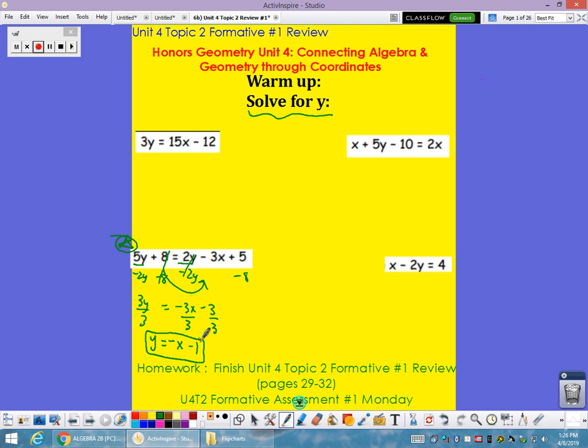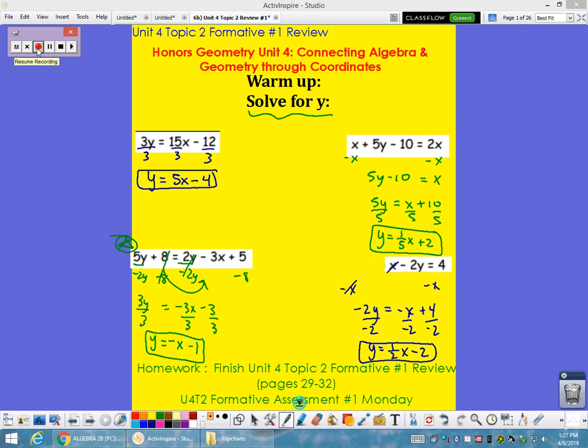So take a minute, solve these for y if you haven't already. Hit pause if you haven't. The answers will pop up in just a second. All right, go ahead and check your answers. Hopefully you got those. If you made some little mistakes, I imagine like negative divided by negative, that simplifies to a positive, and that's really a 1 on top, so it's 1/2 x.